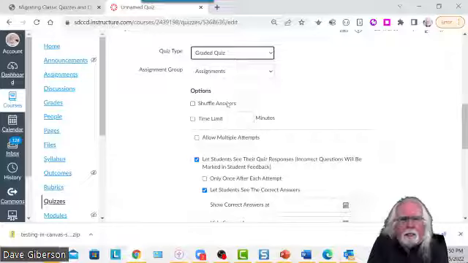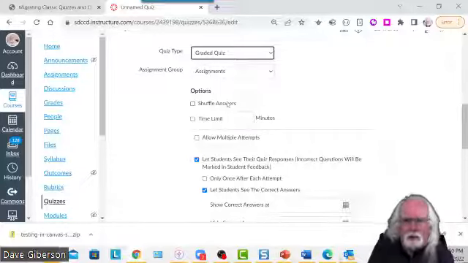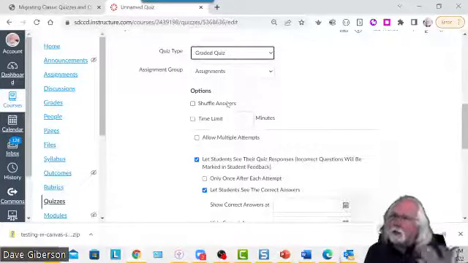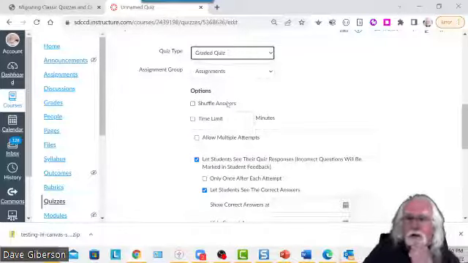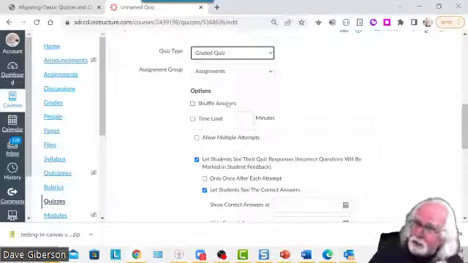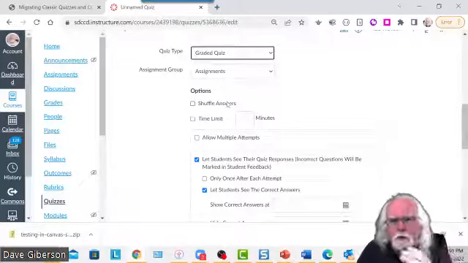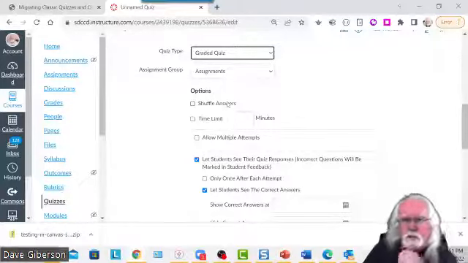You could say all of the available questions. Yeah, you have to, but there are other times when you may say something like the first answer and the third answer, but not the second answer and things like that. But if you're not using questions like that, shuffling answers is not going to be a problem.